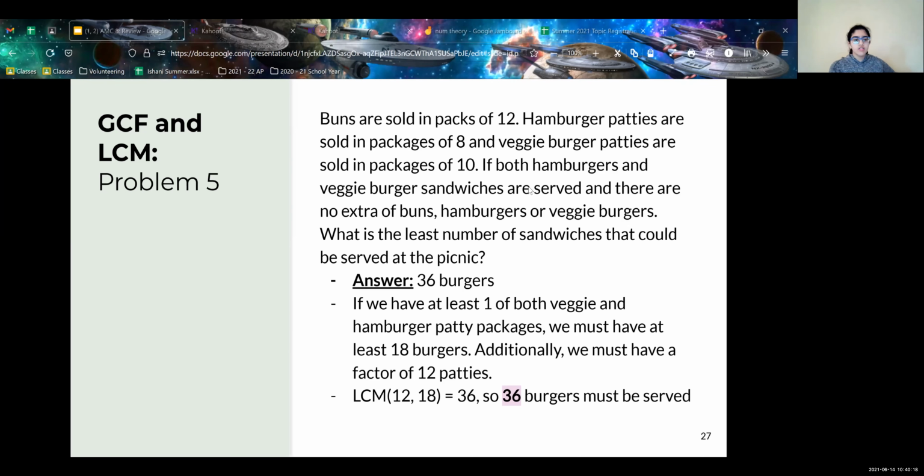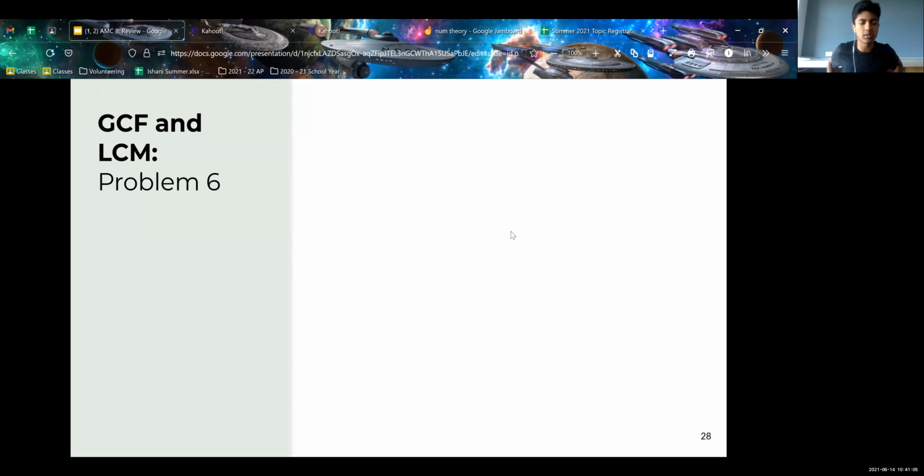Right. And if you're ever in doubt, use logic. Can you really get half a bus? Or ask the proctor the question. You can't ask them to do the math, but you can ask them, are they asking for an integer? And also, you can't ask the proctors for math help, but for AMC you might not need to ask the proctor because you're given the answer choices. Unless one of them is a fraction or something, you should not be concerned about whether or not you should be getting a fraction. But it'll usually specify whole number or integer or whatever. Right.